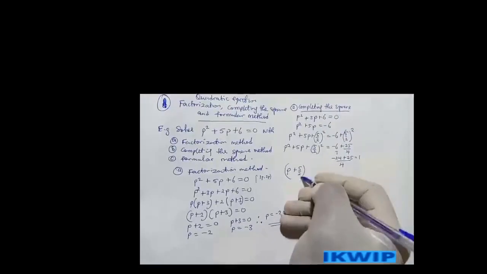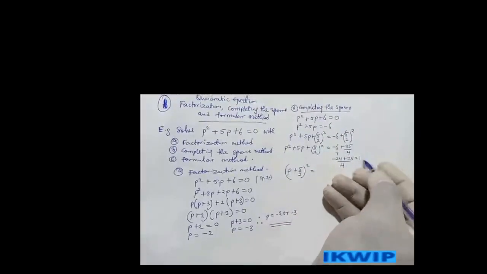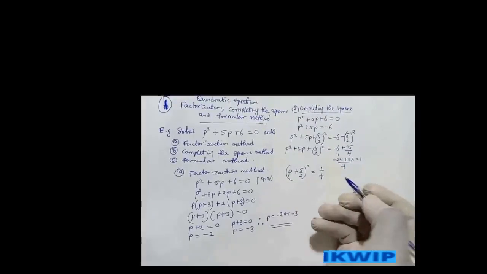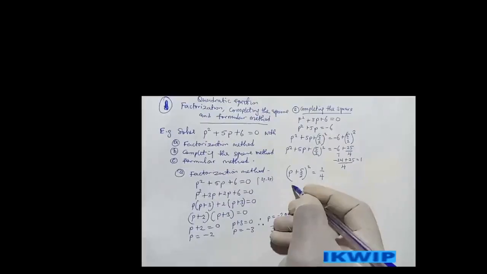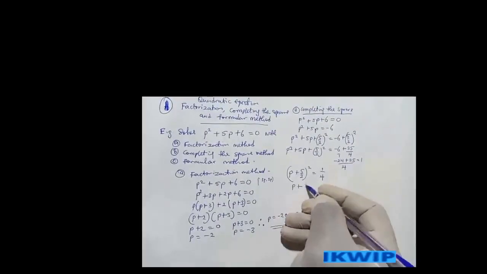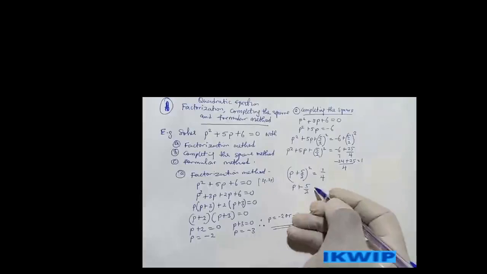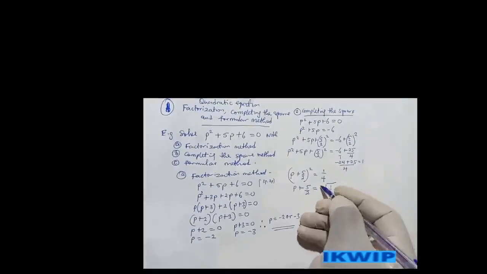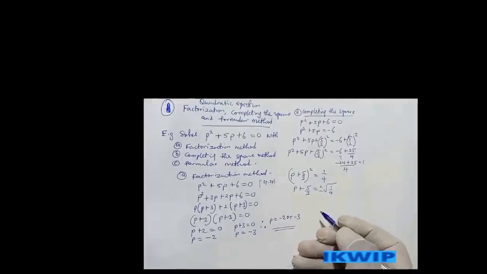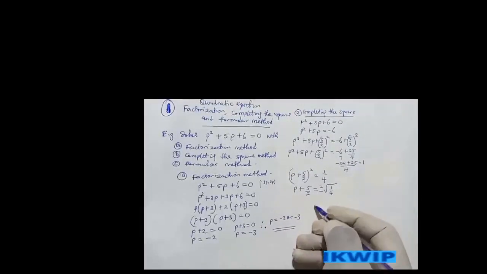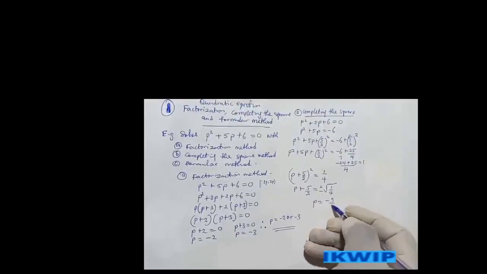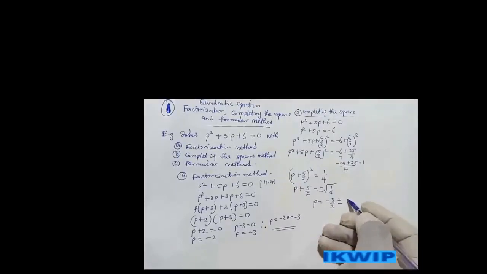So I have p. I'm going to take p here and then the other square. Inside our square, 5 over 2, I'm going to take 5 over 2. P plus 5 over 2 in a bracket squared is equal to 1 over 4. So the square has to go. It will become a square root at the other hand. So I have 1 over 4 plus or minus. Okay, so my p equals minus 5 over 2 plus or minus the square root of 1 over 4.